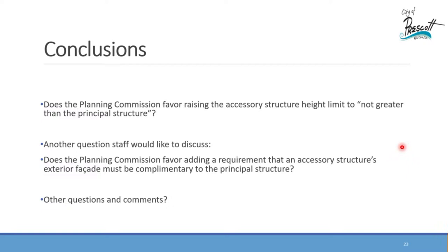I'd be curious though, let's say you've got a sloped property and the back of your property slopes down and washes out and it's lower by a lot. Like there's a house in particular that was over behind the fireworks stations in the back row there. I understand. So you would measure your principal structure from the front building line to the peak, and that would be your height, and your accessory structure would not be able to go over that height. So maybe in the backyard, your principal structure looks 45 feet tall. From the front building line, it may be 35 feet tall. Sure. So then you go from the front building line.